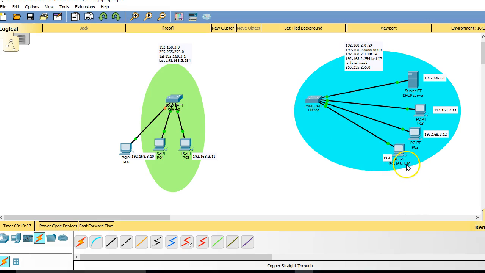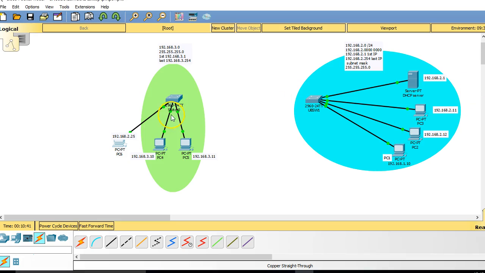And suppose we give it an IP within this range, which is the 192.168.2.0 network, where the IP should be between 1 and 254 and shouldn't have been given before to any computers. So I'm giving this computer 192.168.2, for example, 25. We didn't give 25 here to anyone. We use this one, okay?